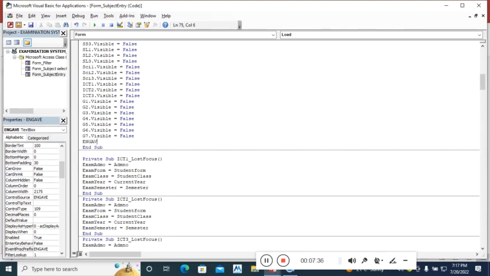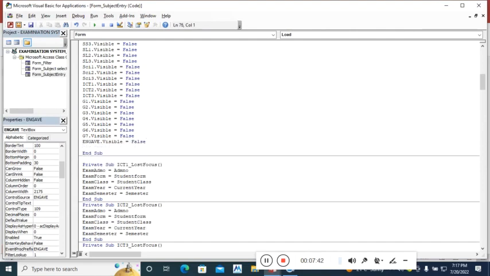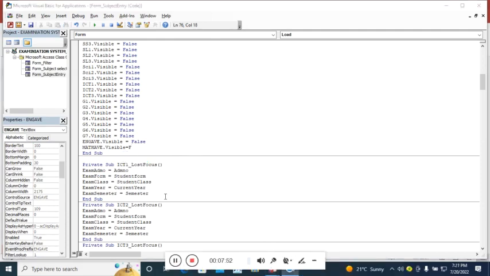So the English average dot visible equals false. Then math average dot visible equals false. After doing that one, you can copy these two.